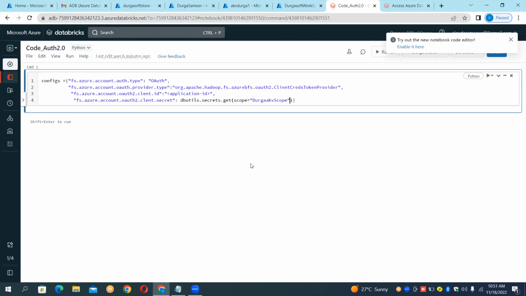Then afterwards, comma. Then you have to use the key, guys. Key as it is. What is my key? Can you tell me, guys?